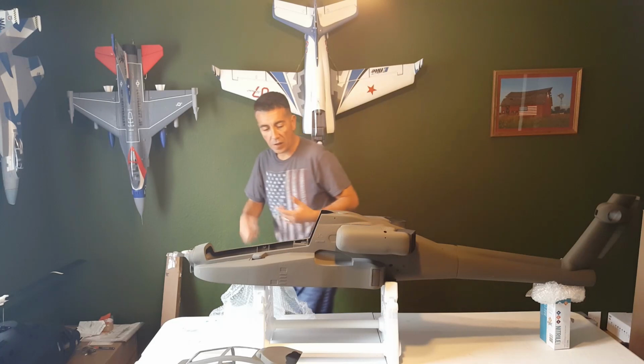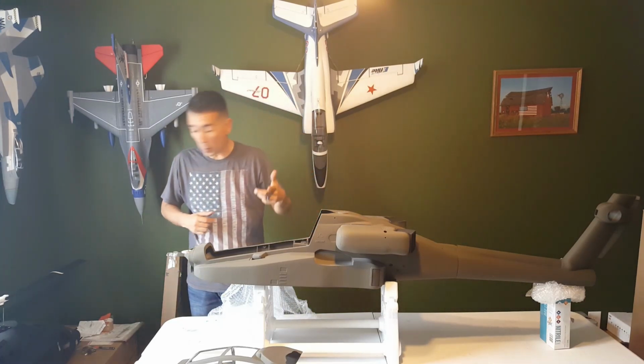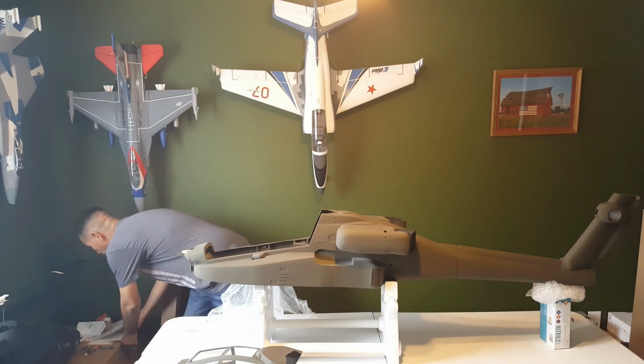Like I said, you still have to supply all your own electronics, so that is about $900 or so. It could be up to $1,500, depending on how local you want to get.